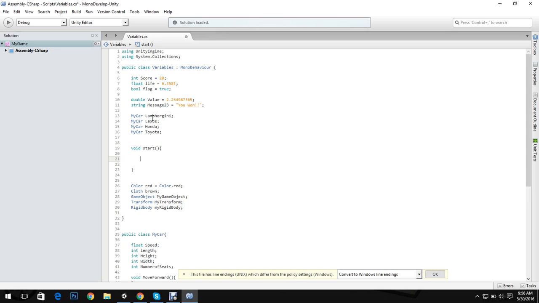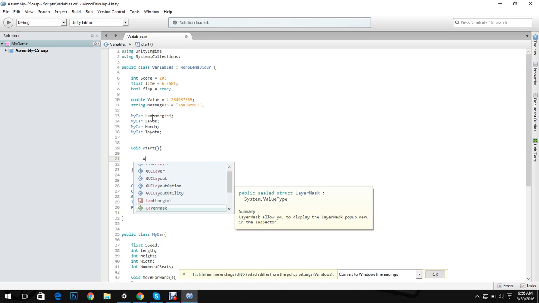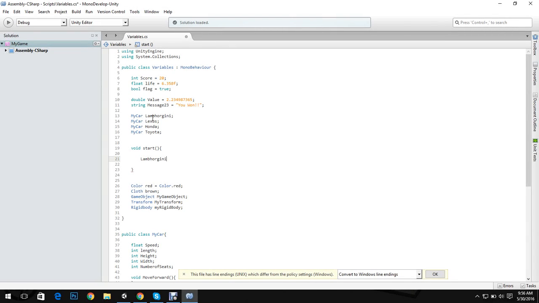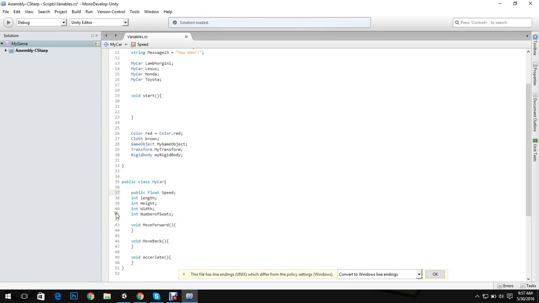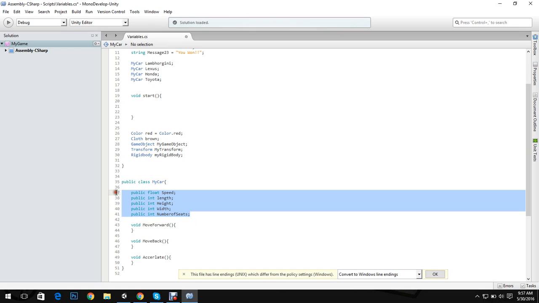And inside our start method, we will be assigning properties to all of these cars which we have created above. Okay, so let's make these public so that we should be able to change these. By the way, it's not recommended to make your properties public.